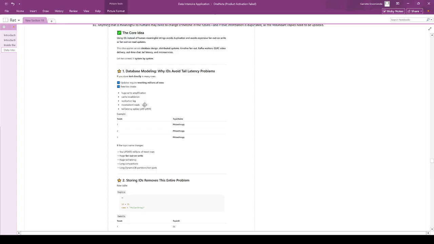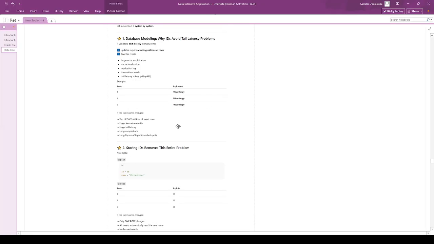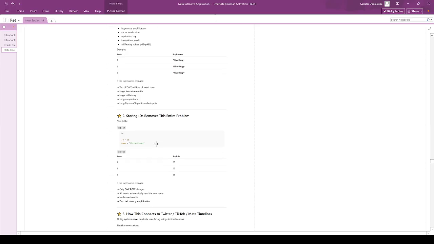Rewrites create huge write amplification, cache invalidation, replication lag, inconsistent reads, and tail latency spikes, P99 to P999. Example: tweet 1, topic name philanthropy; tweet 2, topic name philanthropy; tweet 3, topic name philanthropy. If the topic name changes, you update millions of tweet rows: huge fan-out on write, huge tail latency, long compactions, long partitions, hotspots.